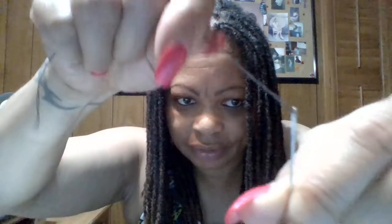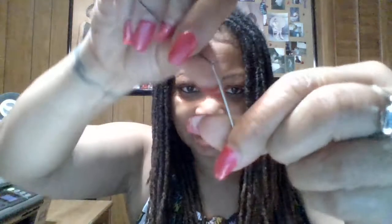So this is the craft needle. You see how big the eye of that needle is? See how that thread is moving in and out? Yeah, up and down. So it's much easier to thread. And the ends are not as sharp as your regular needle, so I can poke myself here without going into my skin. So that's what I used to sew my ends together.